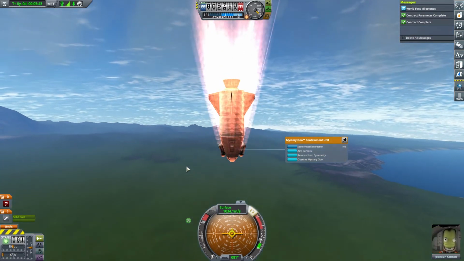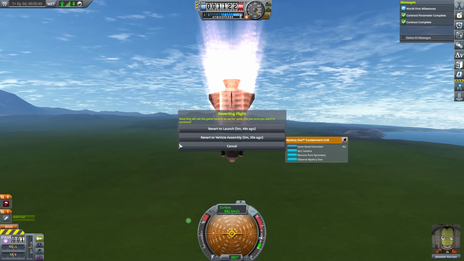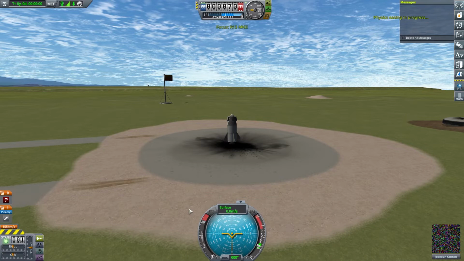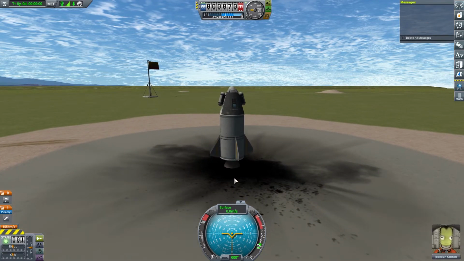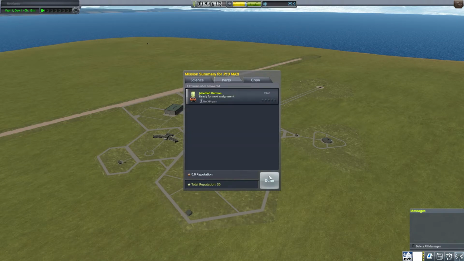We are going way too fast. We're going to stop, because this is bad. Revert the launch. So, I don't want to lose any Kerbins right now, because that would be really bad. And I don't know exactly... That just turned into a bullet and it's not going to slow down. So we're going to recover that vessel. I really wish we could do unmanned flights right off the bat. But we can't.